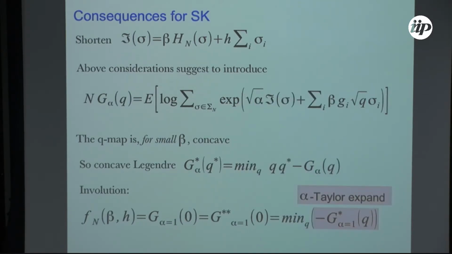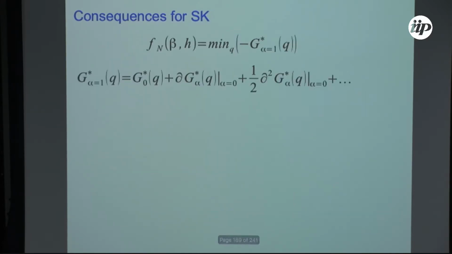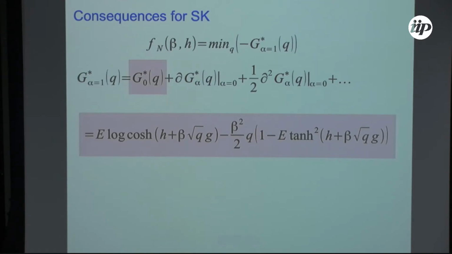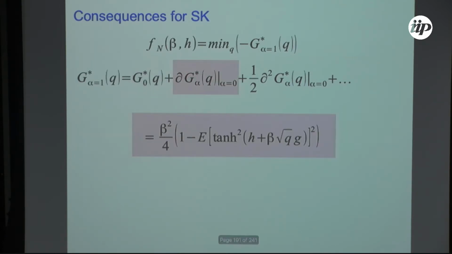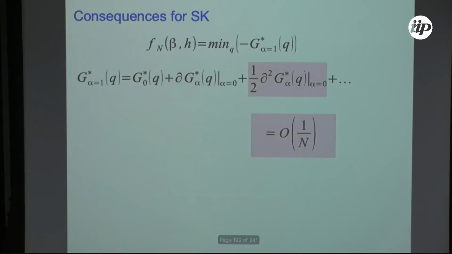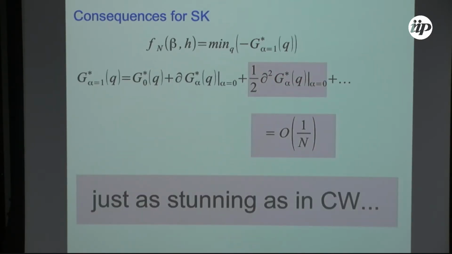Now the idea is again to Taylor expand in alpha equal to 0, because if alpha is equal to 0, everything can be computed explicitly. These are simple computations. You take the derivative and compute the zero order term. You have to solve one variational principle. It's one-dimensional. It takes a certain form, and so the first order term can also be computed. And then there is something just as stunning as in Curie-Weiss. If you go to the second order, it goes down to something which is, in the infinite volume limit, irrelevant.